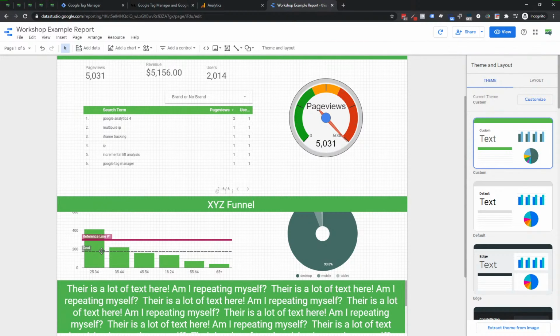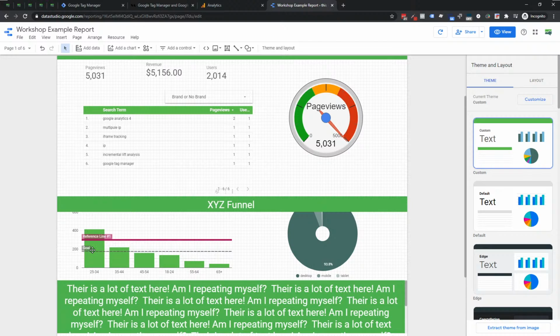So I always want to know what's happening next week. What was the goal? What are we trying to get to? Where are we pointing? Where are we striving? And I'm always doing that with my team and always asking those questions. I'm always forecasting. And reference lines are a great way to forecast, to give your data context.